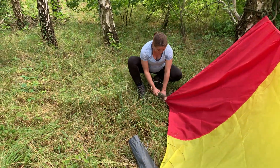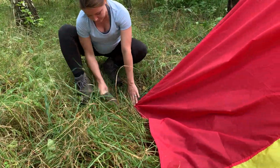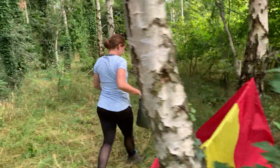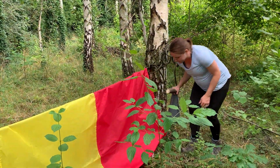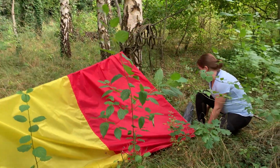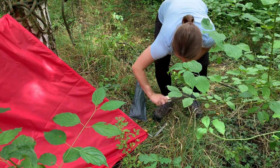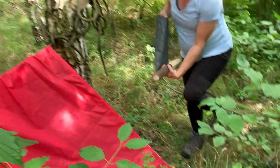That the centre line of my tarpaulin is on the rope. There we go. And I'm going to go around the other side, go around the back side. And take this out here. One last one in this corner here.